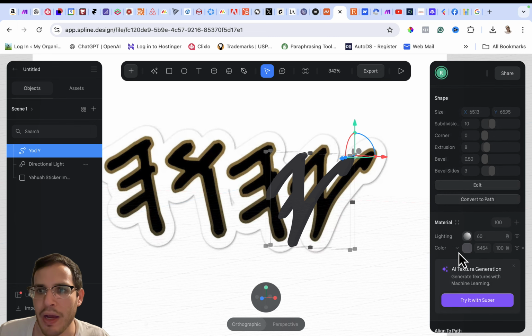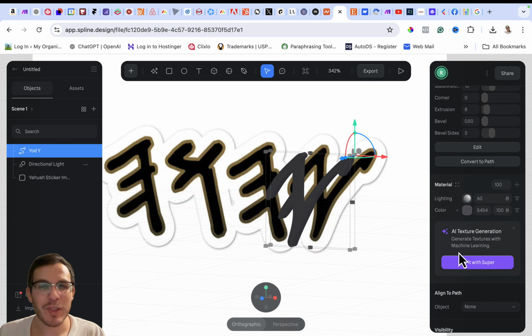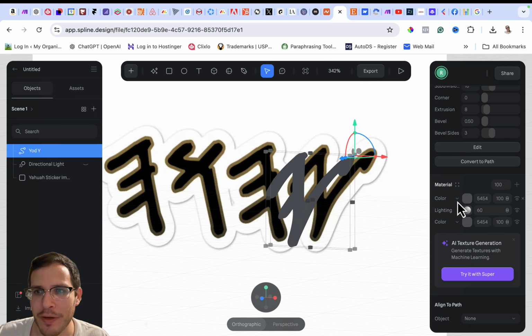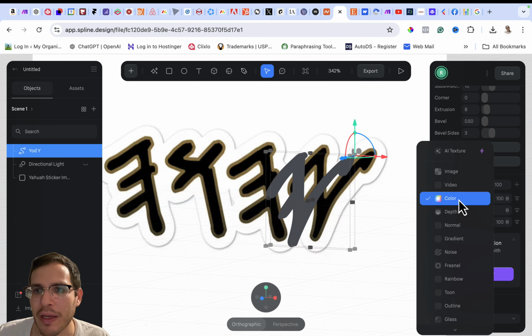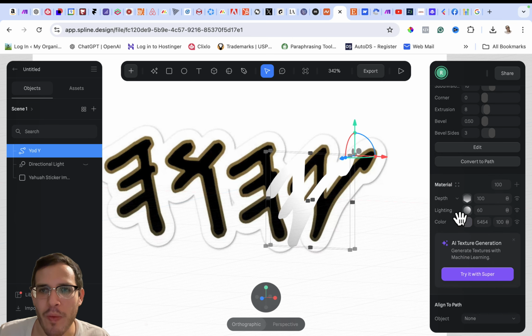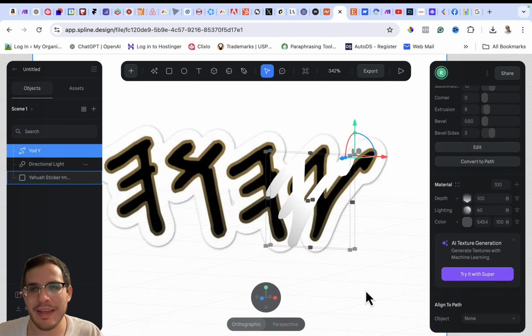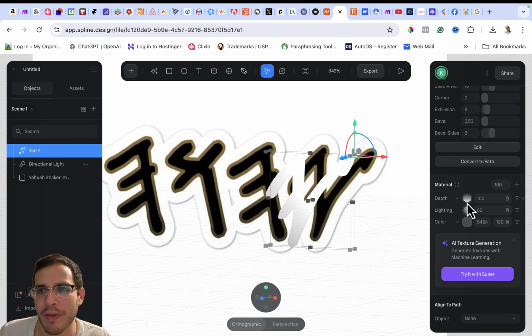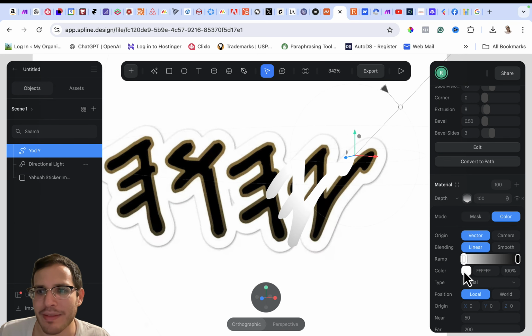So what we're gonna do now is add some material. This is what's gonna make it pop. So we're gonna add, see, it already changed because we already added a color. So this is already over all the other things, right? We can always switch the light up or put it down, but we don't care about the light right now. We click on here, and so we can show depth. Click on depth. Boom. It looks like nothing right now. It just kind of looks like white with black. So yes, it does look like that.